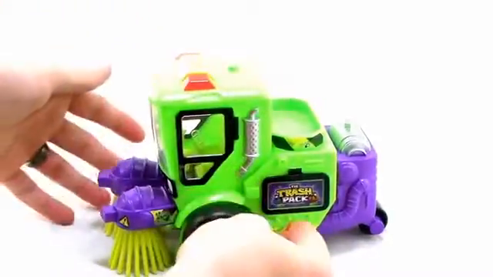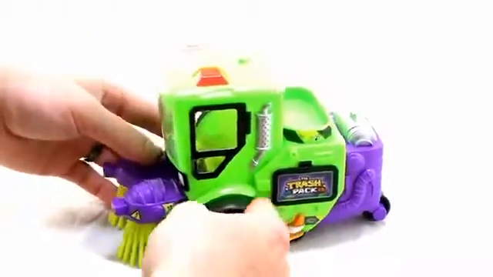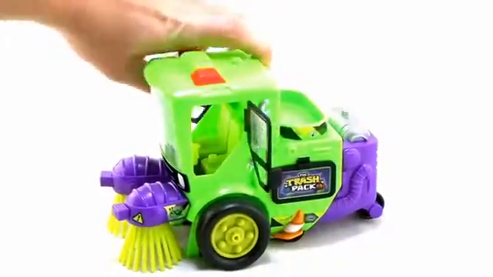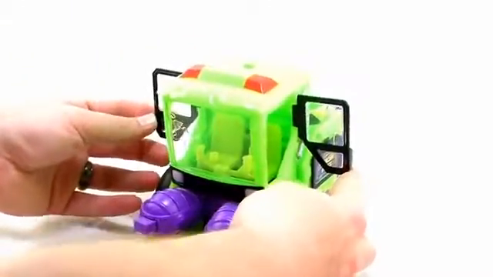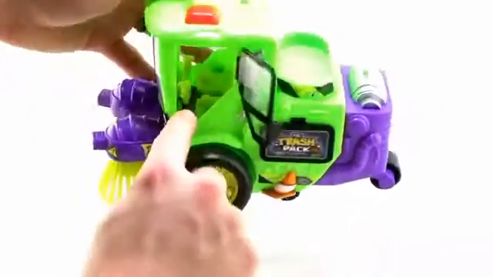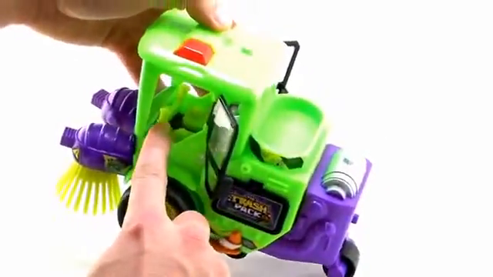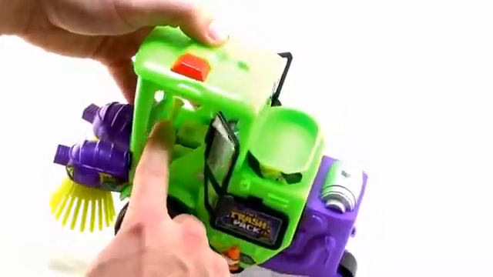Now, what's really cool is this is also made for your trashies to actually drive. They can actually drive this thing around. So the doors both open up on both sides there. So you can open up the doors, which is really cool. And you'll notice on the inside, we have some seats and there's little levers right there, a little steering wheel, kind of worked in the sculpt.